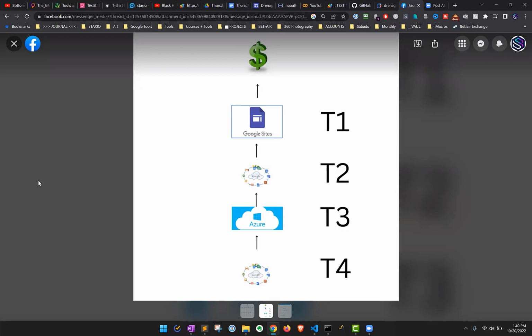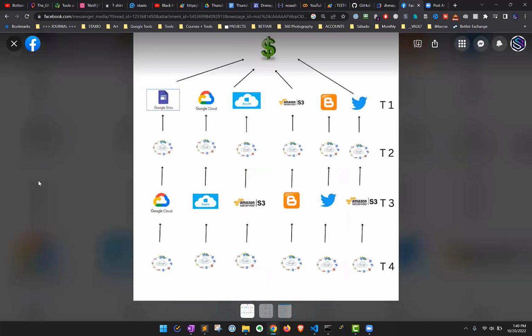So yeah, and then you can mix and match, like you said, right? Yes, exactly. Instead of the Google sites, you can switch to Google Cloud storage and have a Google site in the place of Azure. You can do several combinations, I guess. Yes, exactly. You can mix and match it up. This is a really good example, because you have one Google Cloud. For example, if you look at tier 1, you have several. The amount of combinations you can make with 3, 4, 5, 6 properties is a lot of combinations. If you thought, okay, let me try to do all the combinations possible, that's like hundreds. Yes, it is.